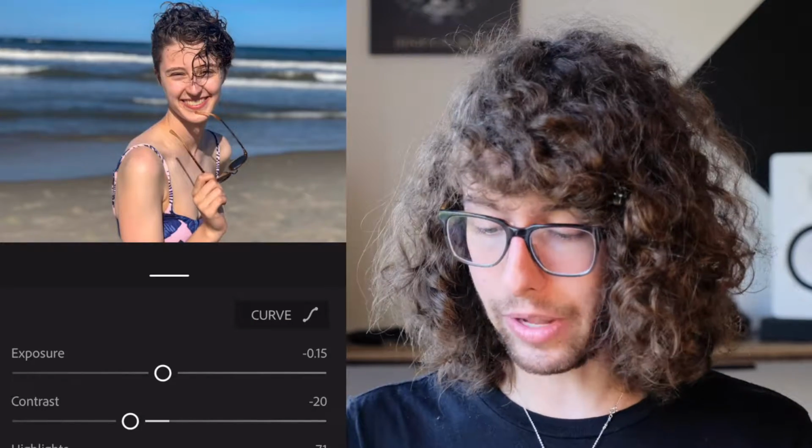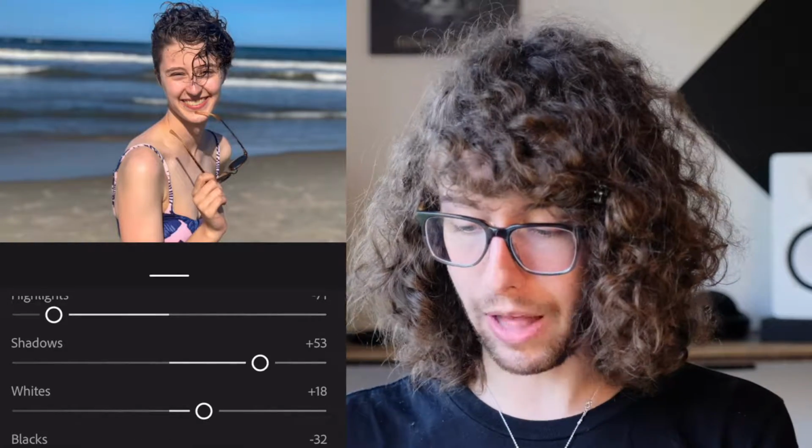Awesome. You want to adjust that light level. So we're going to press on it and we have our different exposure, contrast, highlights, everything. For me personally, I would start on the bottom and work my way up. So I'm going to do those blacks. I want to lower my blacks. I like really dark blacks in there, but I don't want to get rid of all that detail in her hair. Then I'm going to go up to my whites and I'm going to adjust it down.